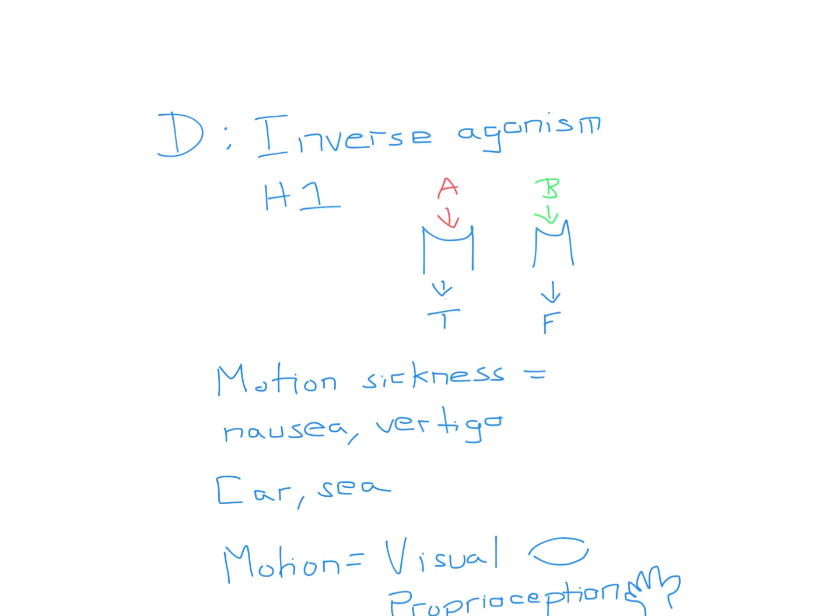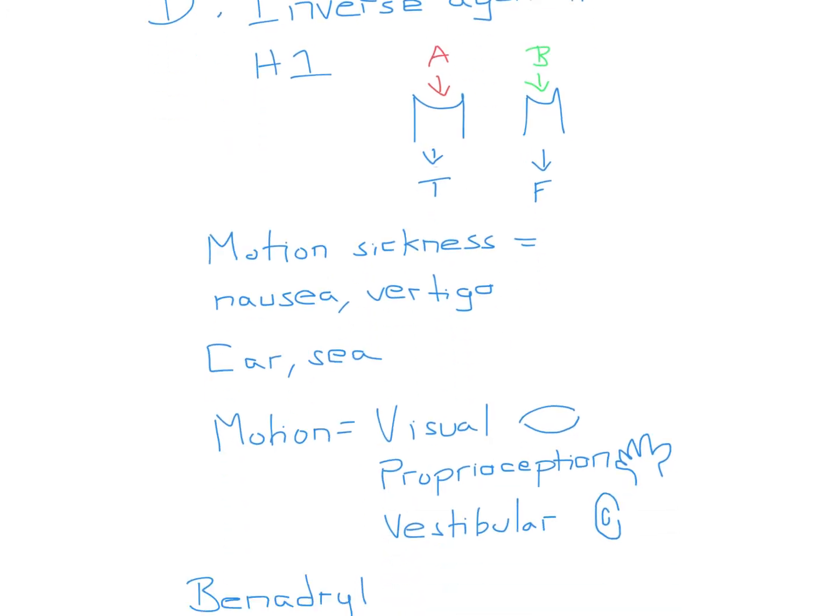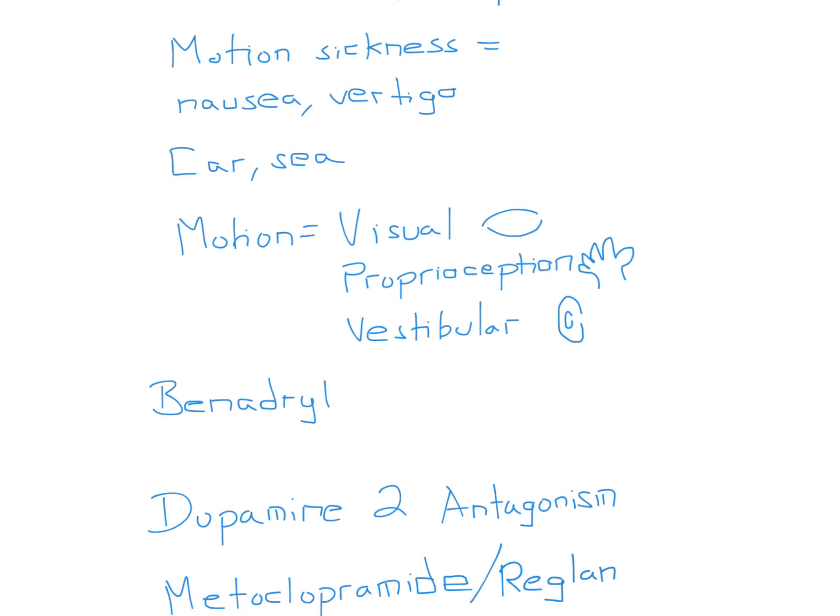And so describing motion sickness a little bit more, it's typically accompanied by nausea and vertigo. That's why in the question stem, the patient had nausea when they were in the car, and they also had the spinning sensation, which is the vertigo-like symptoms. Typically this occurs in cars, buses, and when you're at sea on a boat. Anytime you're a passenger, you're going to experience this type of problem for these specific types of patients.